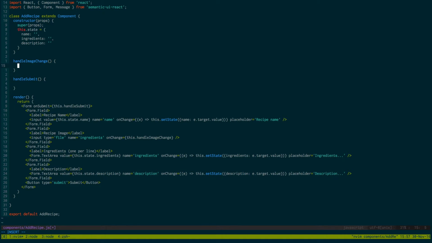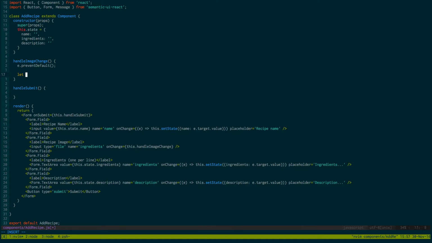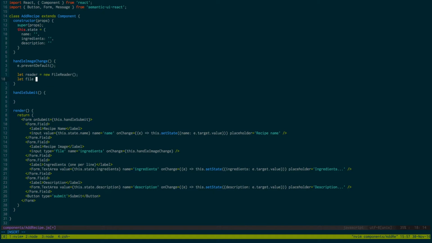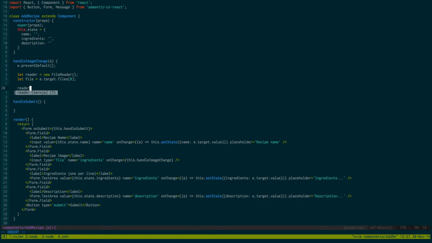So let's start with the image. For that, we're just going to first prevent the default behavior because we're going to want to do our own thing. We're going to create a reader. Get the file, so files 0. Oh, and we also need to pass in E here. Get the first one, and then we're just going to read the file.